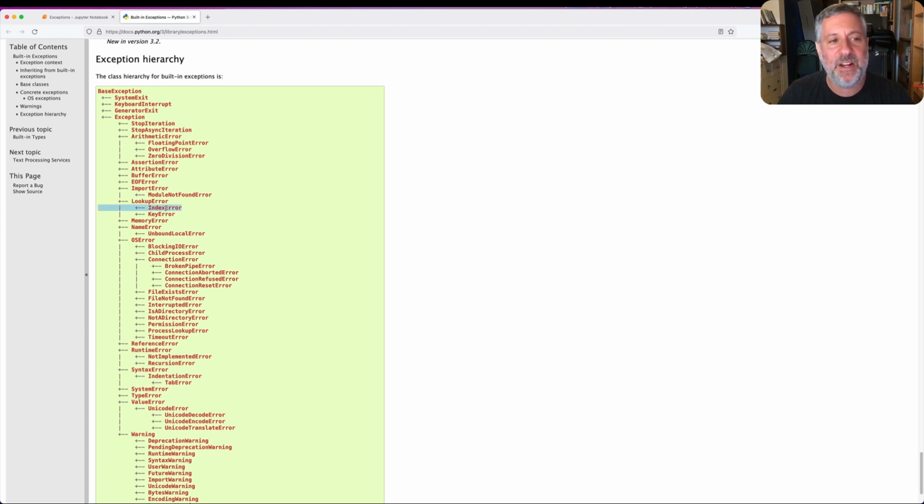So here we have IndexError. And IndexError is part of the standard library. It comes with Python, and it's even built in, meaning that you don't need to import anything. But it, along with KeyError, which is what we get from dictionaries, are both subclasses of LookupError. So if I'm not sure exactly what kind of object I'm going to have, but I am going to be using square brackets, and I don't know if I'm going to get an IndexError or KeyError, I can just trap LookupError, and that traps both of them.